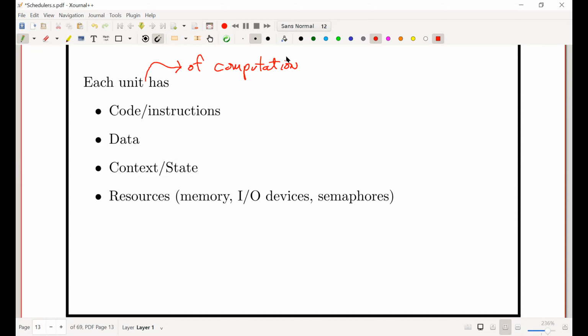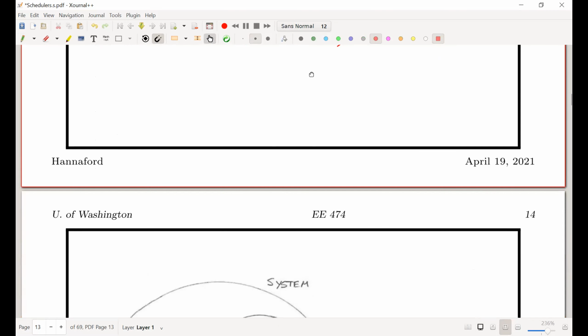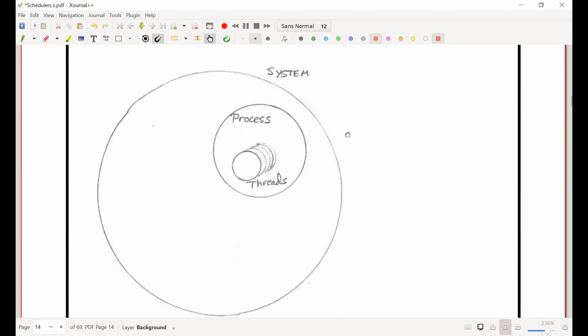It might be in control of an I/O device. It's got some block of memory. We're going to talk about semaphores later in the quarter. It's a cool synchronizer. So we give that a name, or let's look at this.